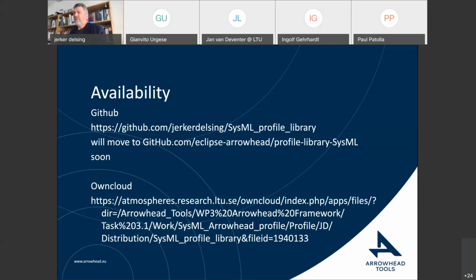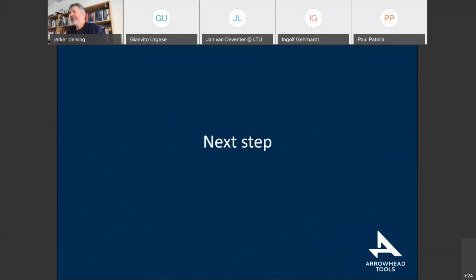This is the link where this library is in the own cloud within the Arrowhead Tools construction. So they're there. You can play with them, and the latest stuff is always at both places. They are connected. So once I update it on the cloud, I push the things to GitHub at the same time.